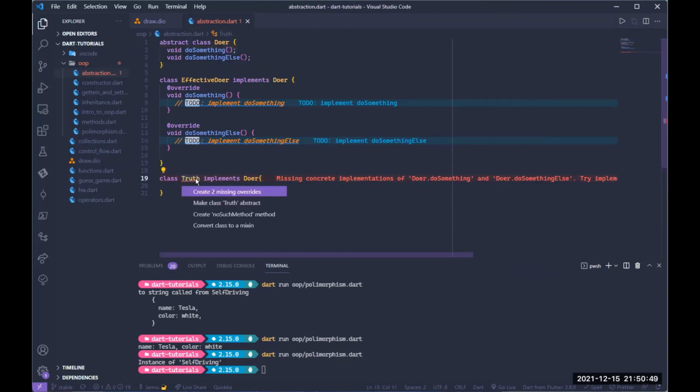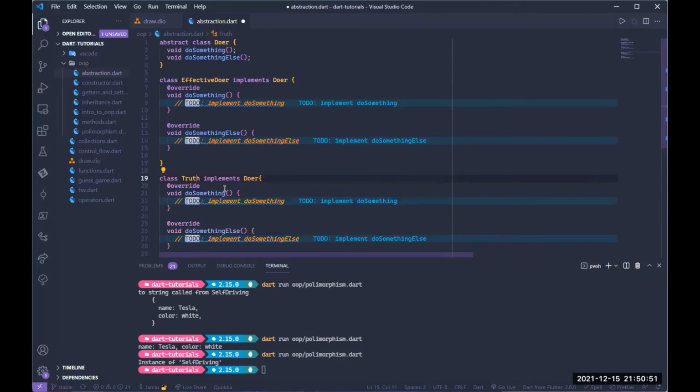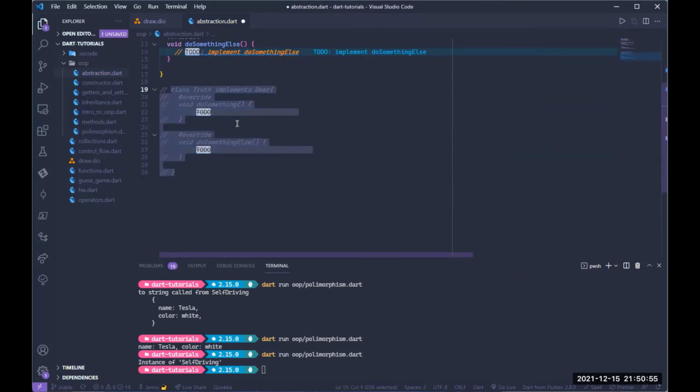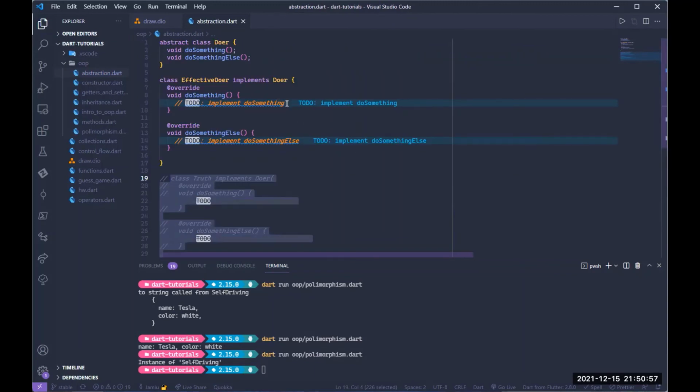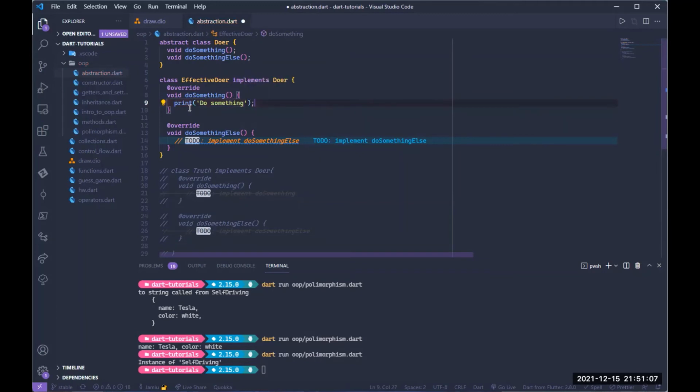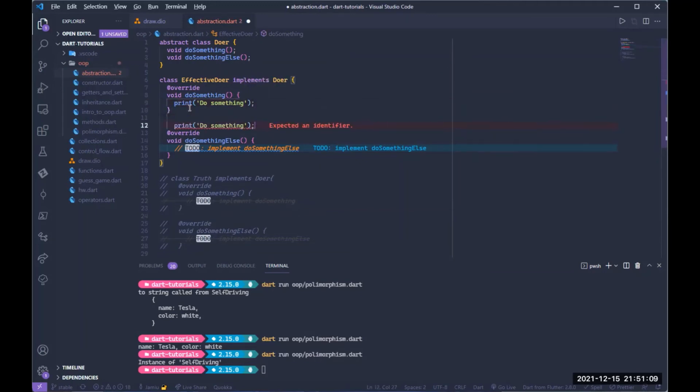So if I Control and click, you see, we have to implement all the methods. So now for the implementation details, let's just print do something.